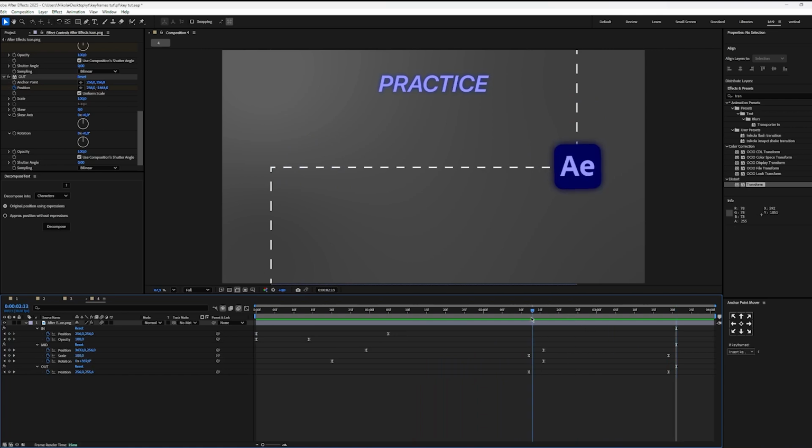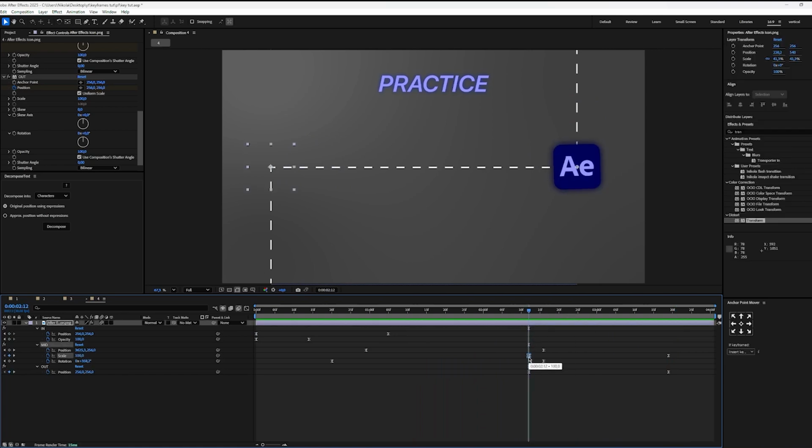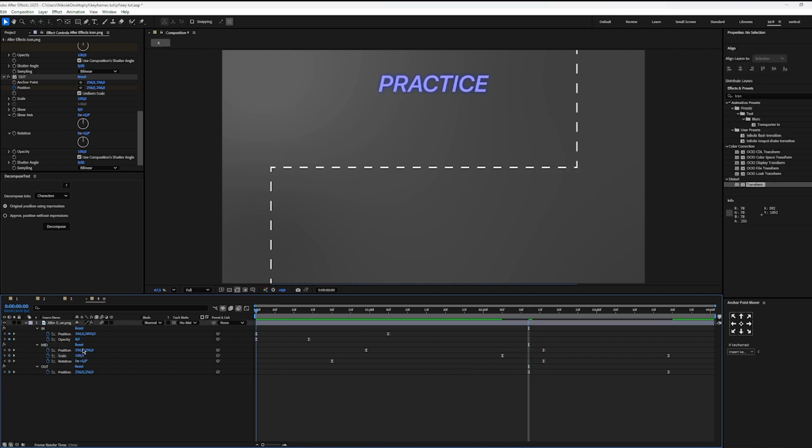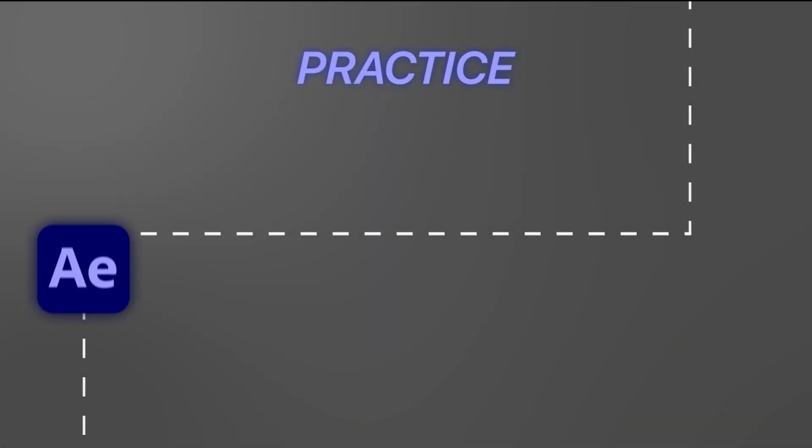Okay, I want this scale animation to start before this ends, so let's set it here and see what happens. Okay, this is perfect. Now you should have something like this.